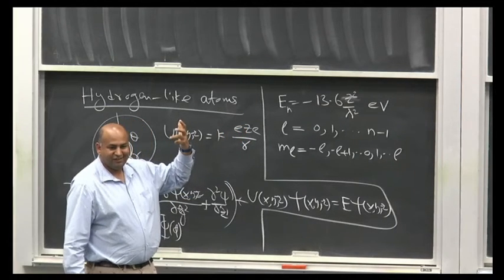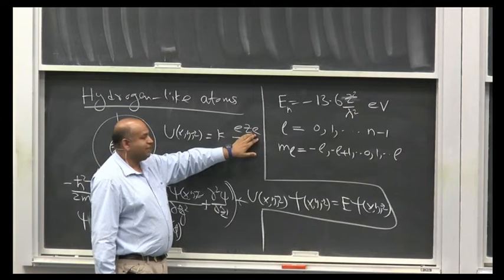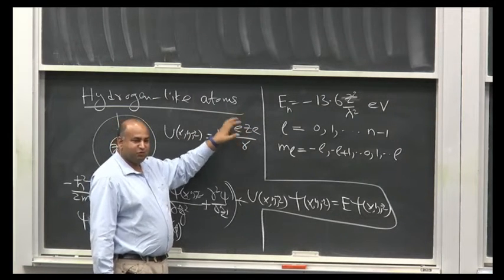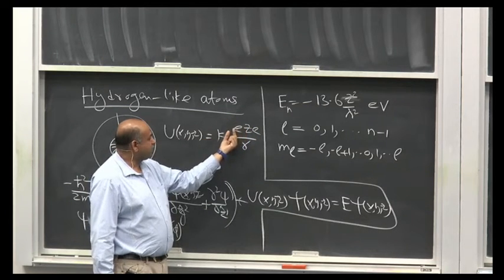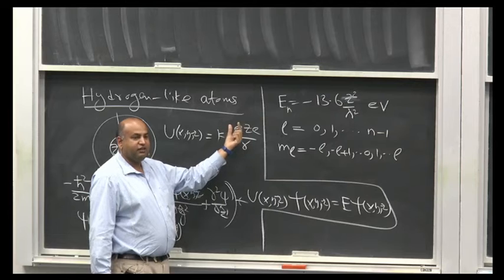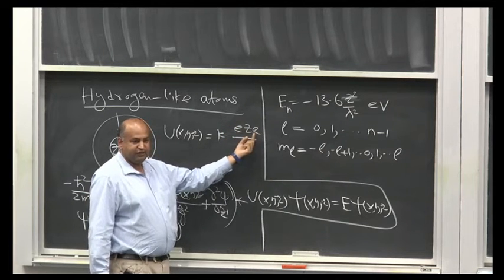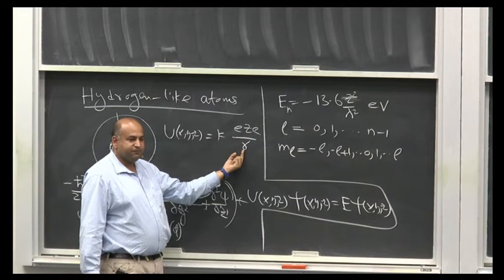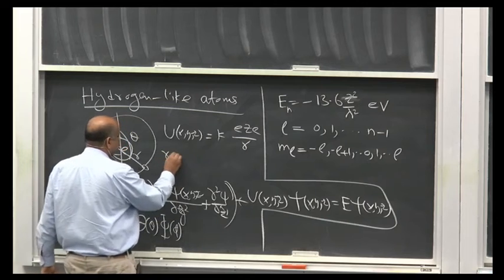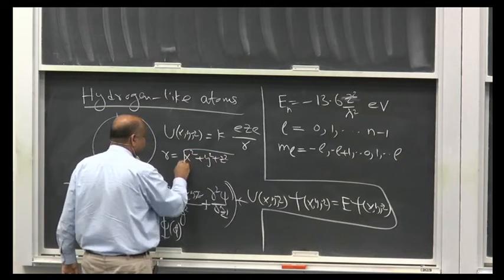Is that okay or not? ठीक है, तो मुझे पता बात का अक्सर बुक्स में ये Z E पहले लिखा होता है E square. मैंने जानबूझ के इस तरह से लिखा है कि you are reminded of the fact that this term is a product of two charges, one of electron, the other of nucleus, and the nucleus has a charge Z into E. And this R is the distance between the two particles, and this is x square plus y square plus z square.